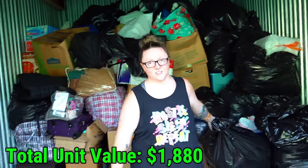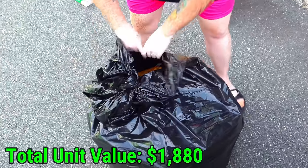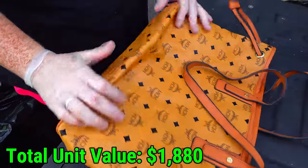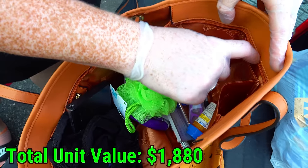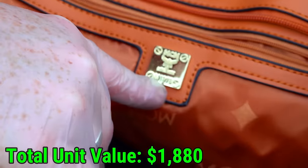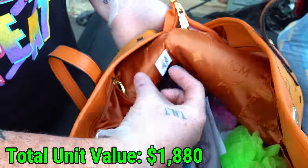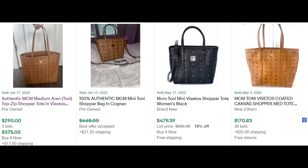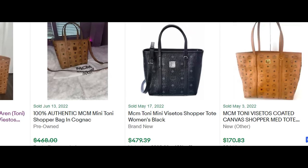Big black bag here, really heavy. I have no idea what's in there. I see an MCM bag right off the bat! Let's see — that looks pretty good, nice condition actually. Some crap in it but the bag's clean. They have a serial number plate — MCM. Nice plate here and there's also a tag right here. That might be authentic. When I punched in MCM and that serial number on eBay, these are the sold listings I got — pretty high priced. If anyone knows how to authenticate them or thinks they look real or fake, please sound off and let us know in the comments.